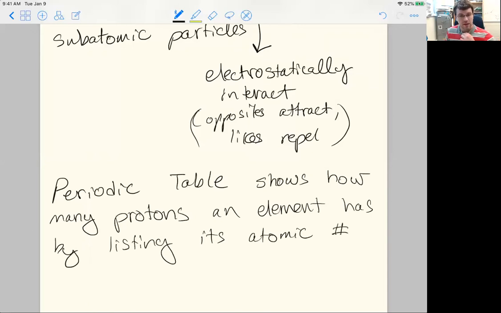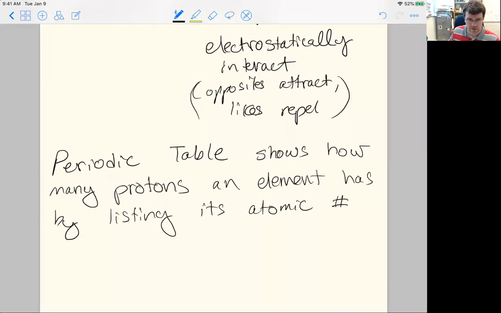So its atomic number. For example, I know I haven't shared the periodic table that we're going to use in this class, but don't worry so much about that. Periodic tables are everywhere. Let's just focus on one element, and that element is going to be carbon. If we look for carbon on a periodic table, we can find it as a square with the letter C. In the square with the letter C, in the periodic table that we're using, we see a 6 above that letter C.